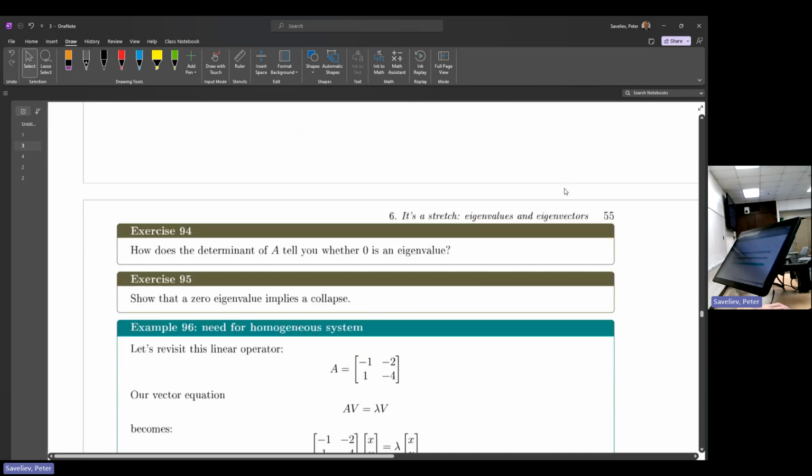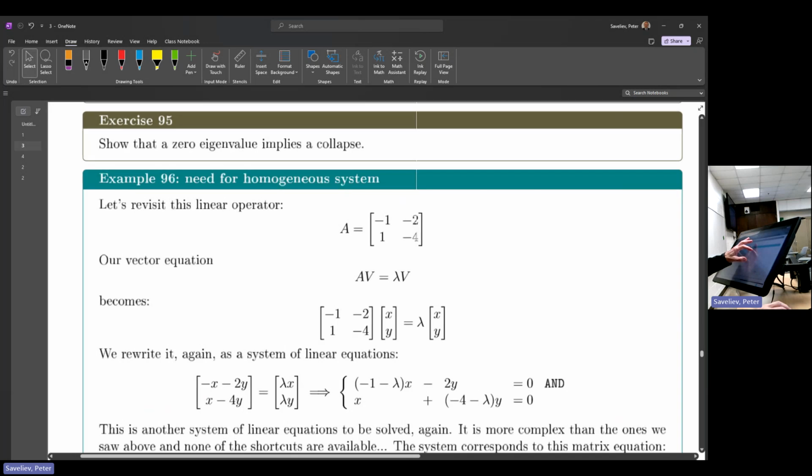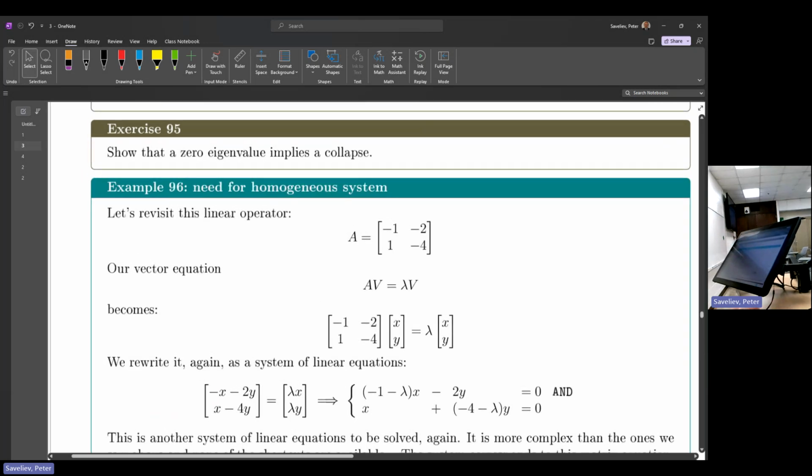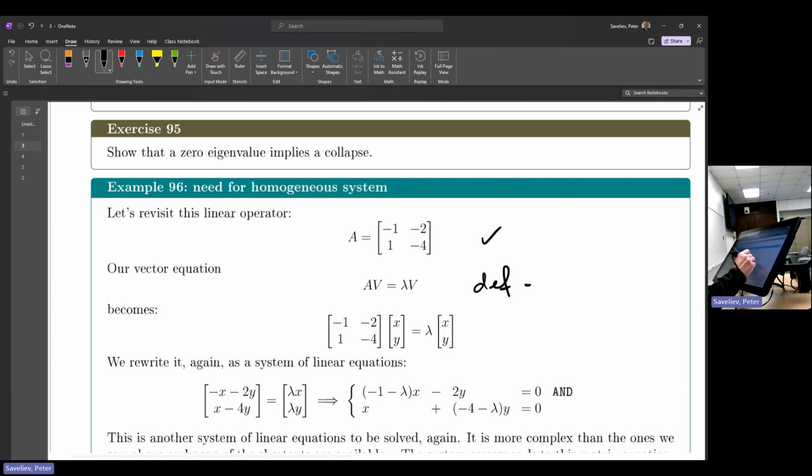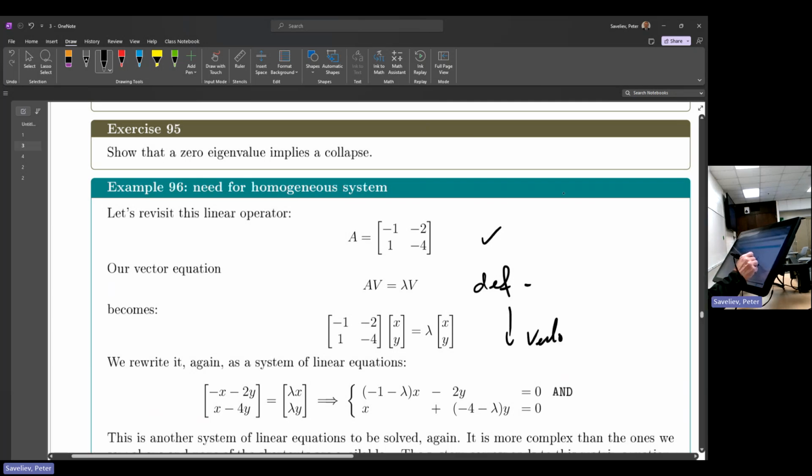Okay, so how do we do this? Let's get to the algebra that will straightforwardly take us to finding eigenvalues and eigenvectors. Let's just start with an example and simplify our analysis a little bit. We take that linear operator again, and rather than going with the definition, let's do some algebra. But that algebra is vector algebra. So vector algebra first.